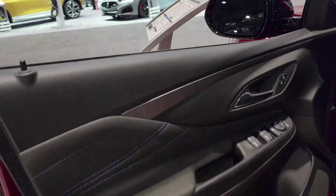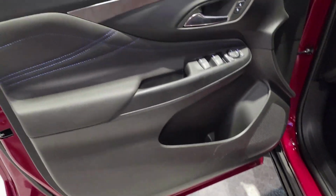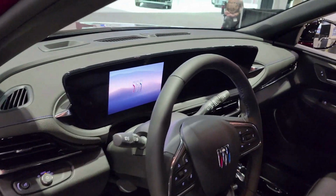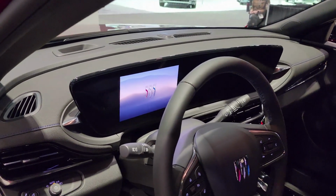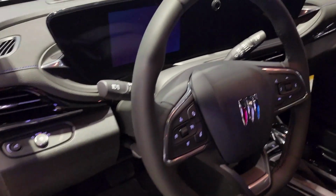So here we've got the door panels here. You do have some blue stitching, which is really nice. And then you got your window controls here. Going into the inside, you do have this dual screen here. You got an 8-inch driver's display and an 11-inch infotainment screen.